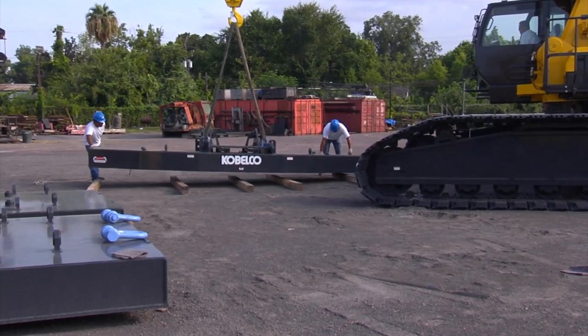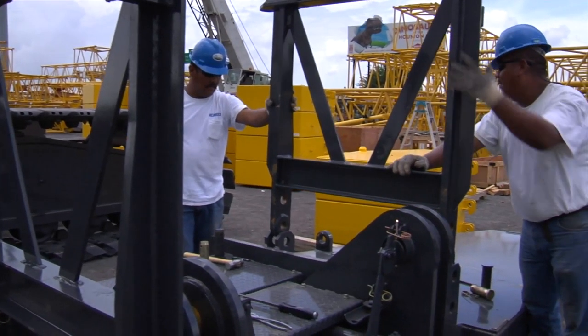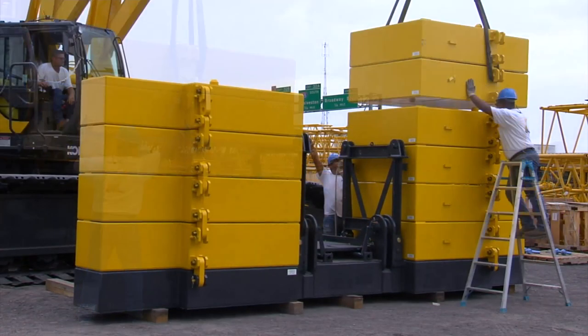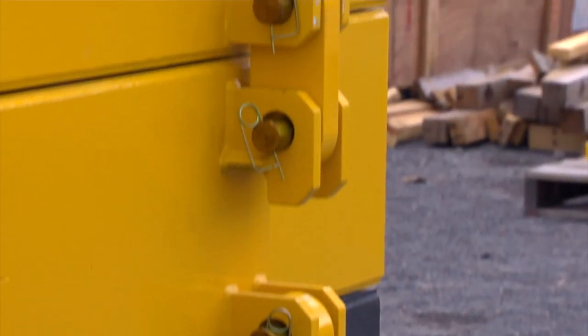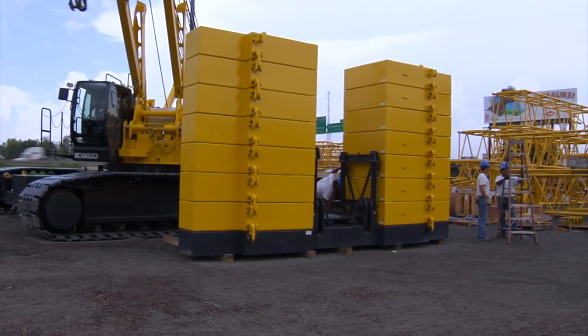We're now ready to assemble the counterweight tray. Set the counterweight tray on firm level ground. Install the lifting links to the counterweight tray, which is a one-time only process. Use suitable nylon straps to stack each of the 11,900 pound weights. Pin each of the counterweight sections together with the holding links. This assembly will consist of 7 weights on each side of the counterweight base.